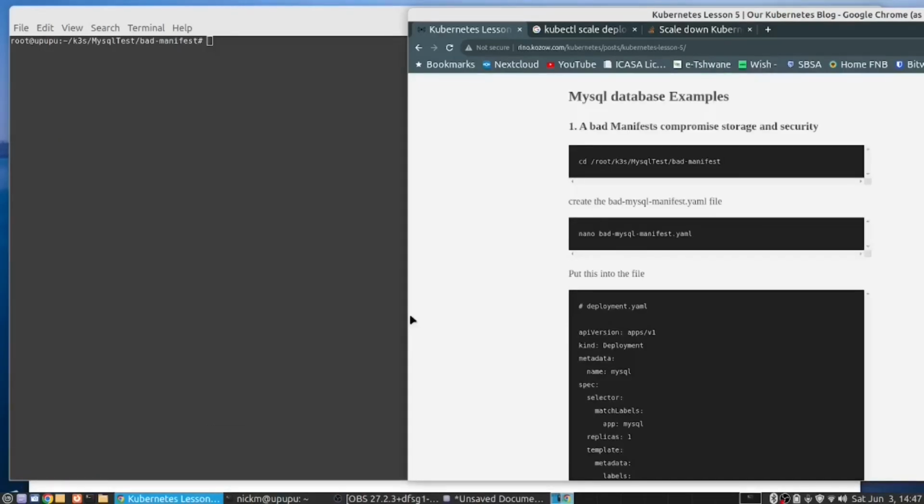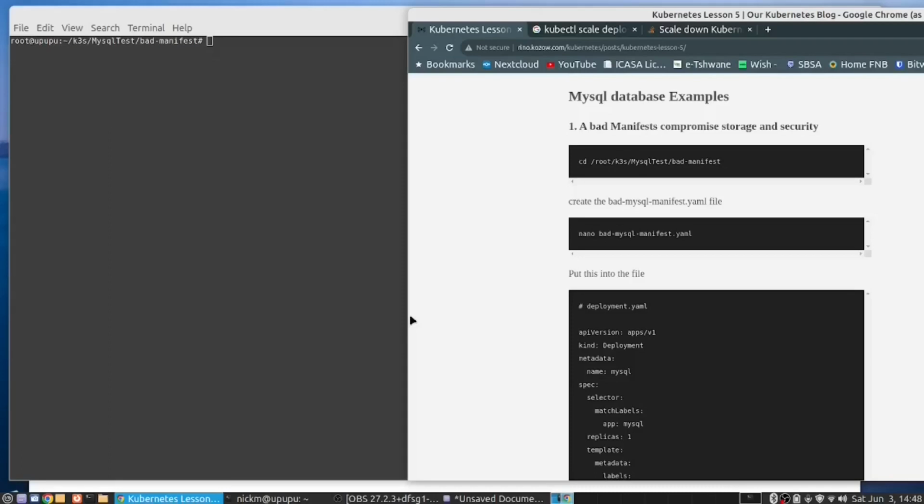Sometimes we need to show what not to do in order to reinforce a concept. In this case, I will be creating a manifest with serious flaws. Firstly, I am going to expose the database root password in my manifest.